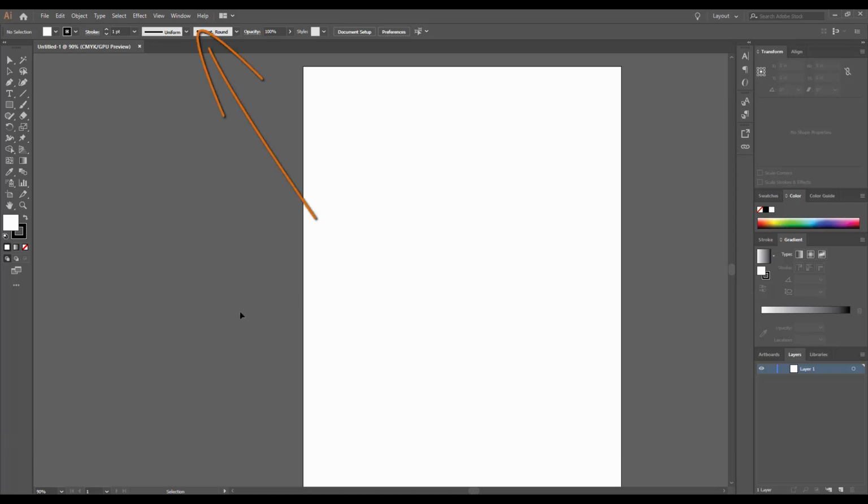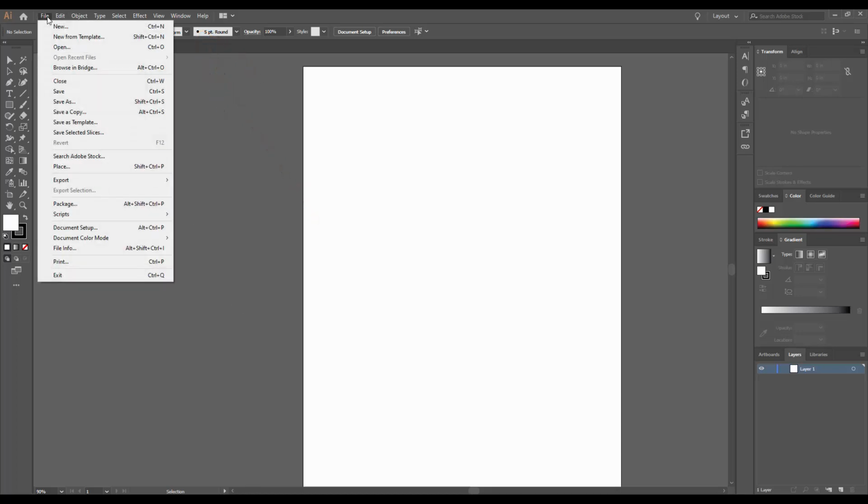So I already mentioned the menu bar up above, and this is where you go to save documents, up in the file portion of the menu bar. You can print documents from here. In Illustrator, if you want to make a JPEG, a PNG, or a TIFF, you actually have to export it out of Illustrator. In Photoshop, you actually save as, and you can turn it into a JPEG that way. So there's a little bit of a difference between Illustrator and Photoshop in that sense. So just remember, if you want to create a picture file, you always export it, and you always export as.